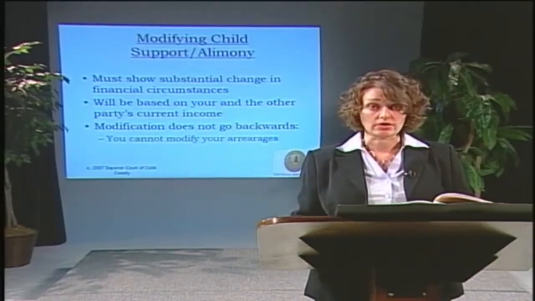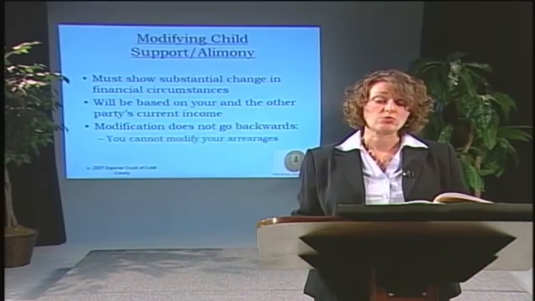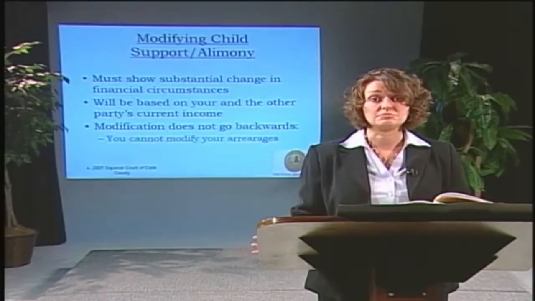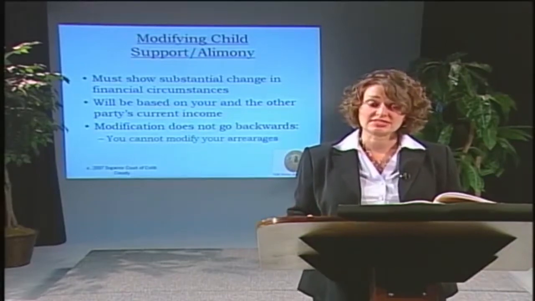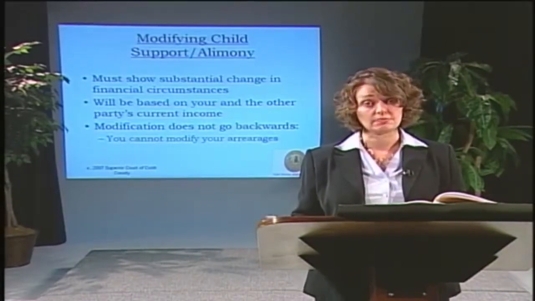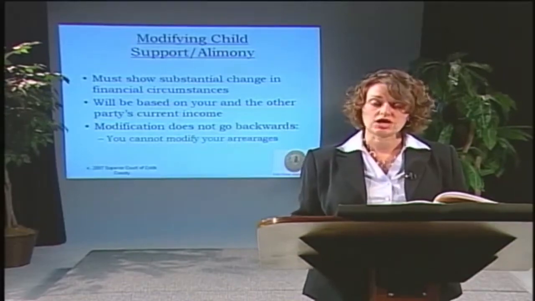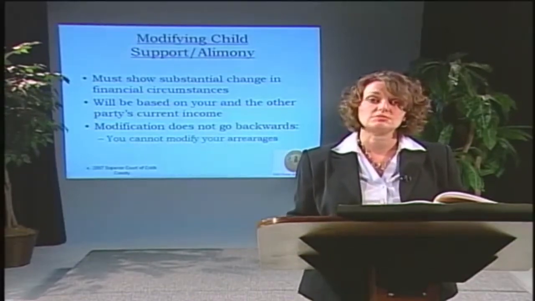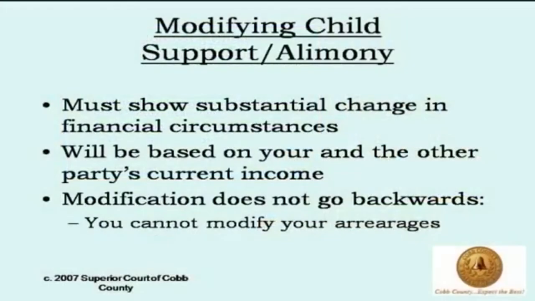And it's very important for 2 reasons. One, sometimes the custodial parent will find out that the non-custodial parent has substantially more resources, or the custodial parent has substantially less resources and wants to change the child support to make it higher. More commonly, we see non-custodial parents losing their jobs and not able to get a new job, and they want to modify their child support downward. You have to show a substantial change in financial circumstances, and the new child support will be based on your and the other party's income.